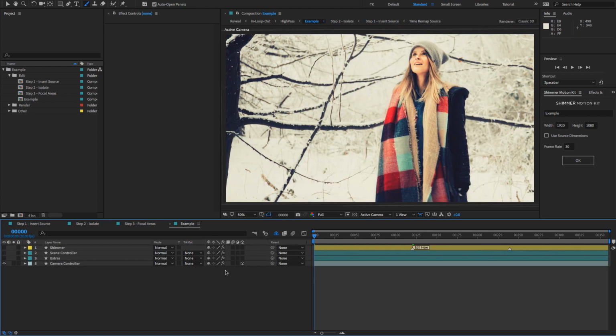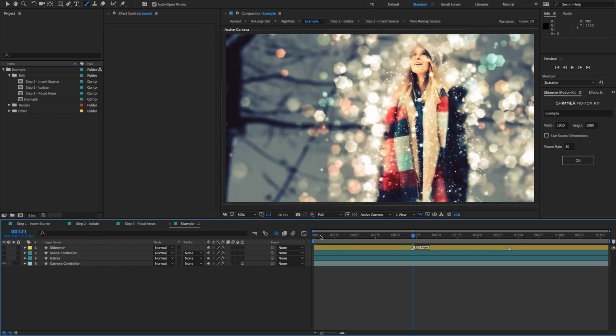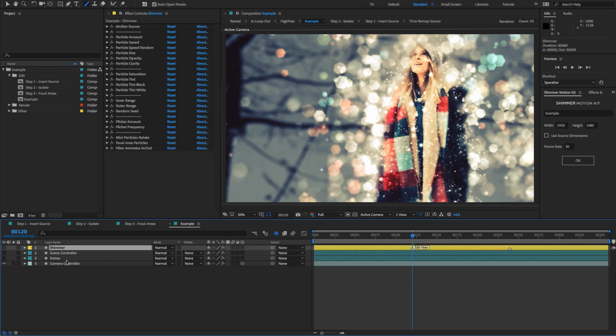And the first thing you'll note is that the current time indicator is on frame 0, so it's just showing us the filter on our main image. So from frame 0 to frame 120, it builds. And now at frame 120, where it says edit here, we have our final result, and it's looking really nice. Now within here, we have 4 main controllers. And it might seem like there's a lot, but we really narrowed this down to just the essentials that you need to get the best results possible.